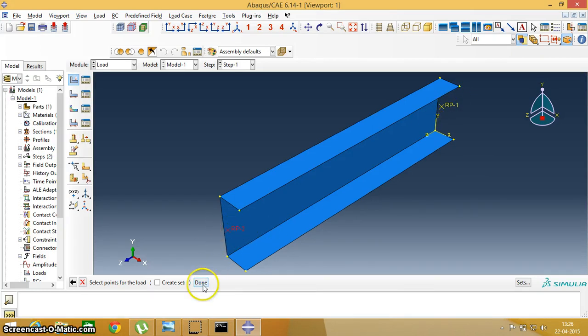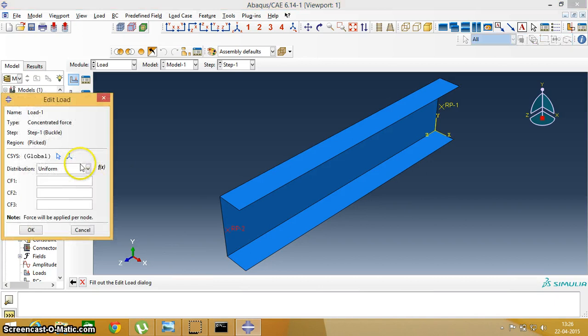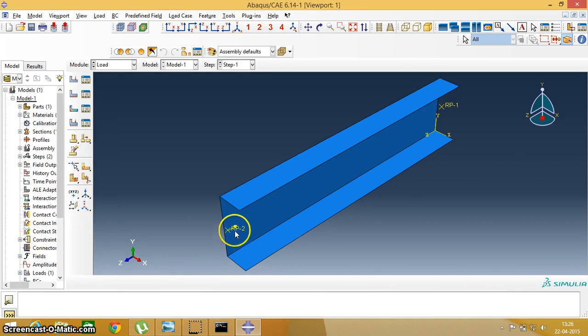So I have selected RP2, and the x direction will be 0, y direction will be 0, and apply a unit force, minus 1, meaning towards the z direction, click on OK. So this arrow will show in the z direction; we have applied the load.